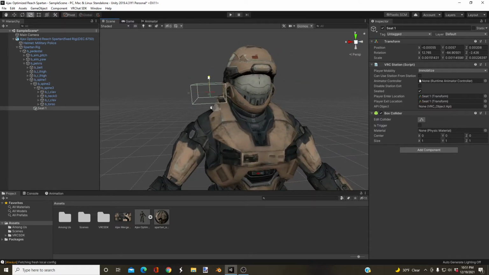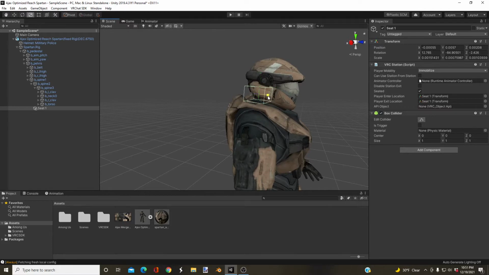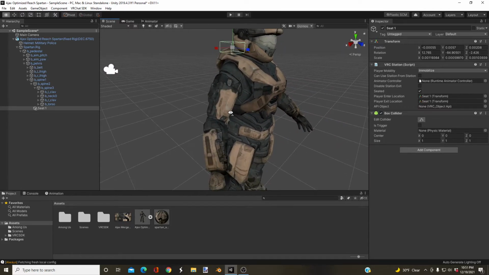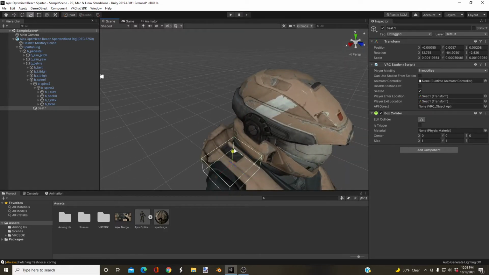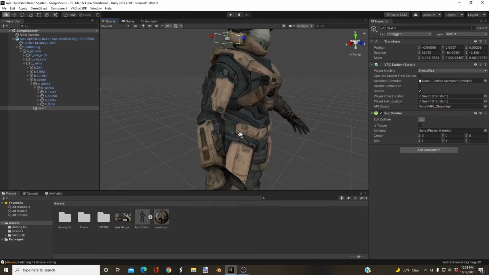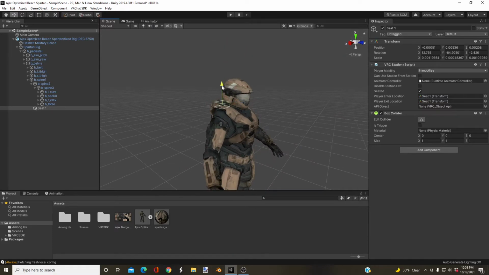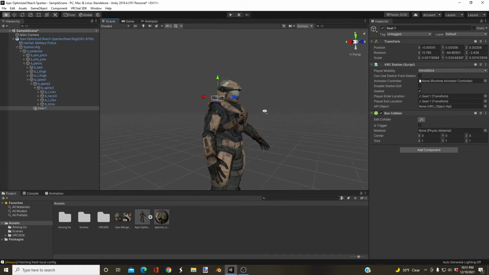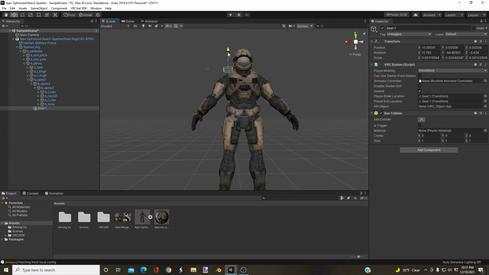I can make it smaller like this, as long as it looks proportionally right, like not too weird. And let's say there are players that want to sit on you that have short avatars, something like that. You can lower it right here.